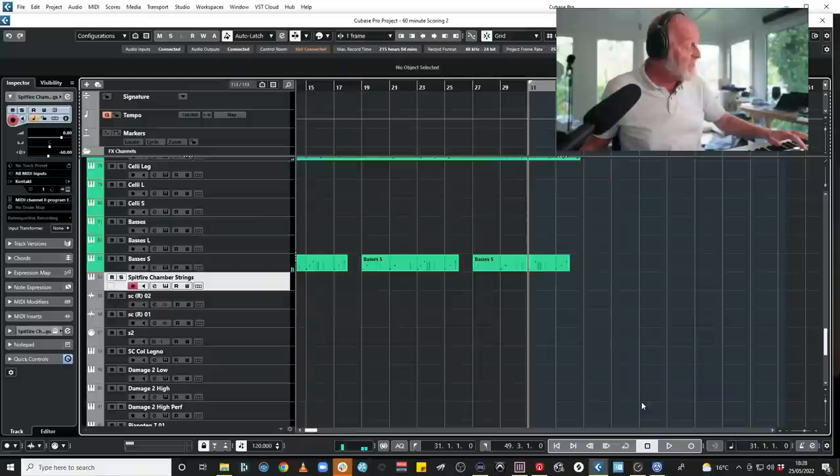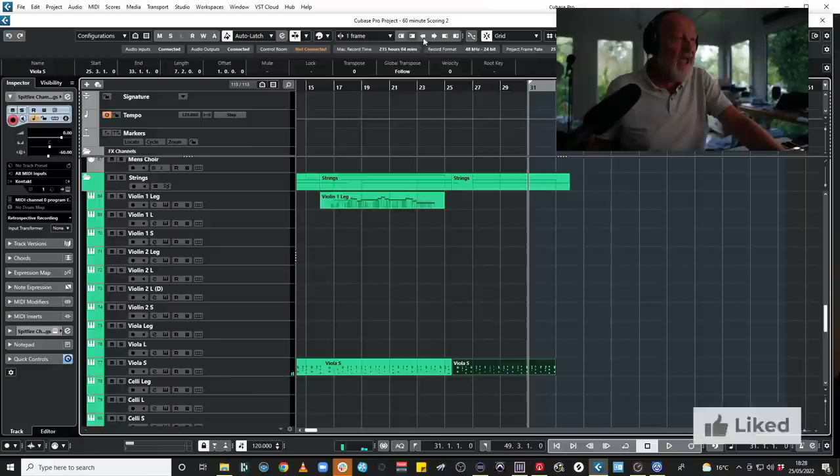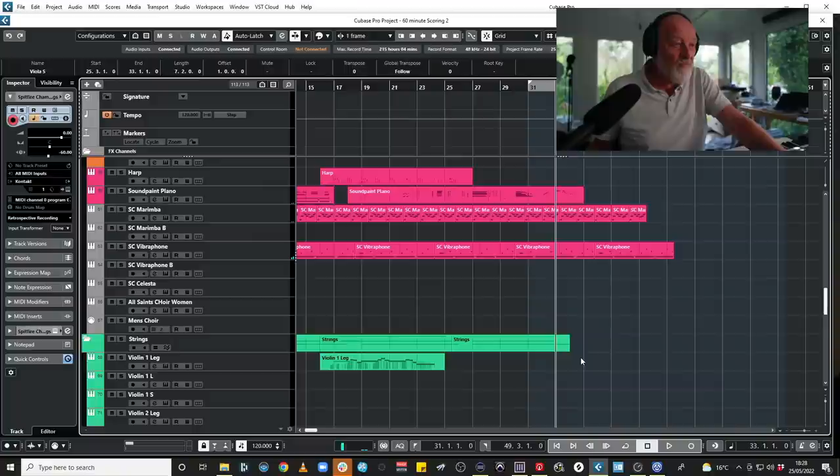Okay, now let's see if I can use that top note of the piano as a pivot note. So it goes up to a C. Okay, now on that C, wham, we're going to a different chord. We're going to go to a different harmonic world, and all that funky little stuff will bite the dust.